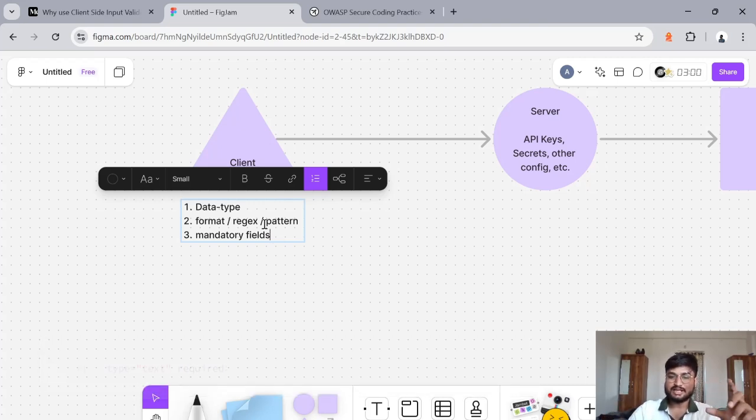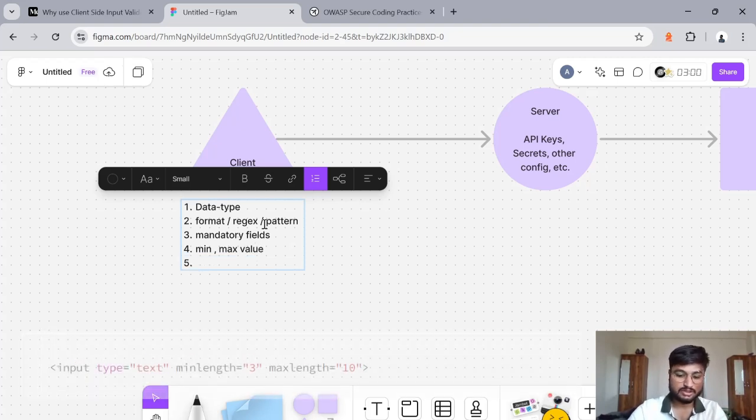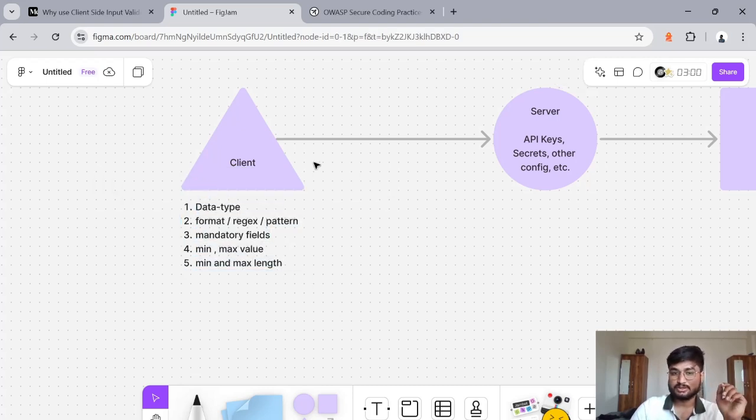So these are a few types of validation that you can do. A few other types are also there, where you can decide on the minimum and maximum value for a particular input. You can decide on the minimum and maximum length of input on that particular input field. So these are just some basic types of input validation that you can do on the client side.